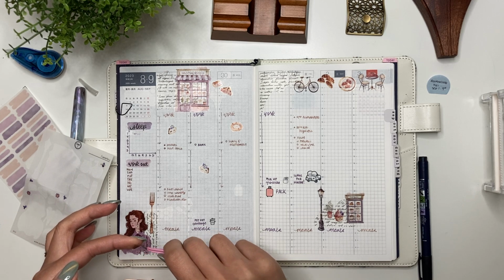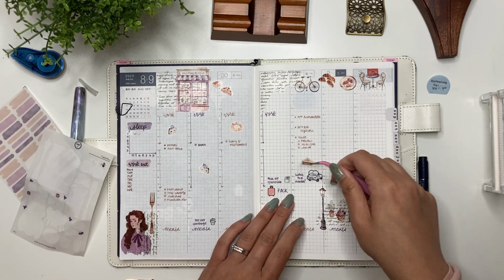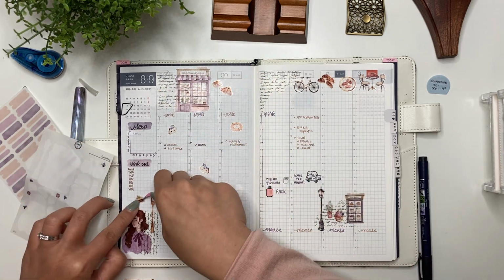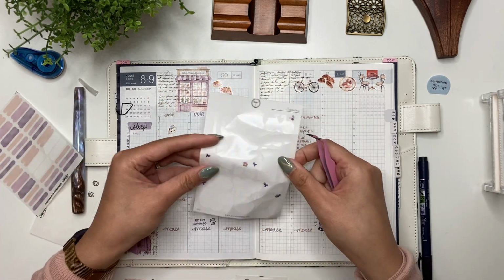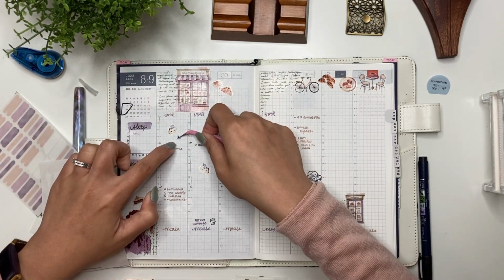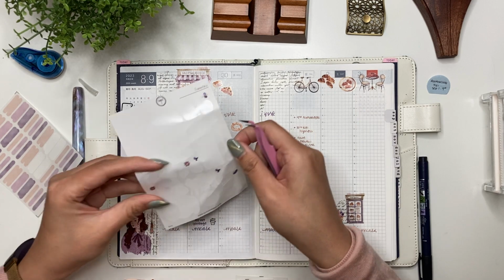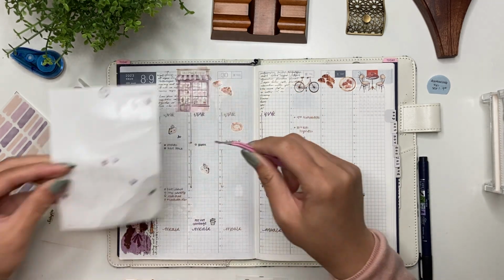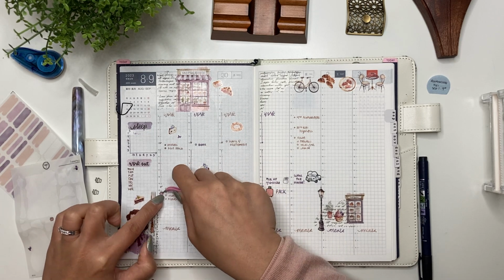And then, let's see. More cake. Oh, and then these little ones. Yeah, these little ones are cute. So, oh, that's cute. Oh, come on. Yes.